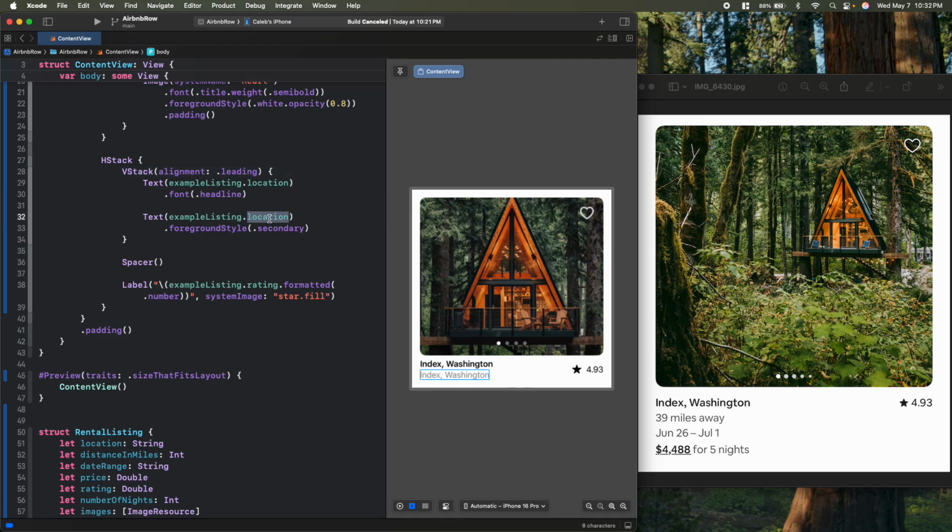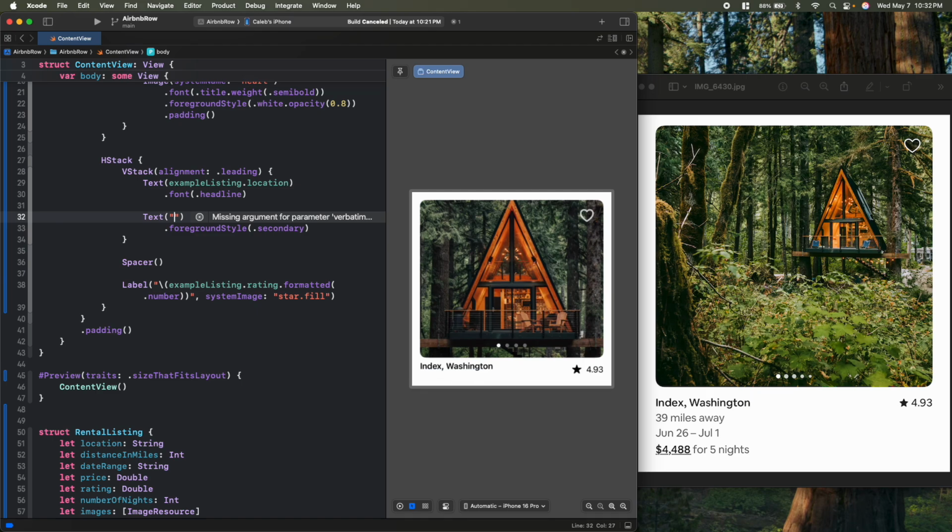Now we don't want to use location here. We want to use miles. So we will do example date, not date range, distance, and then that's obviously going to be a number, and we also want to add our own little words to it. So we're going to put this again in string interpolation, backslash.